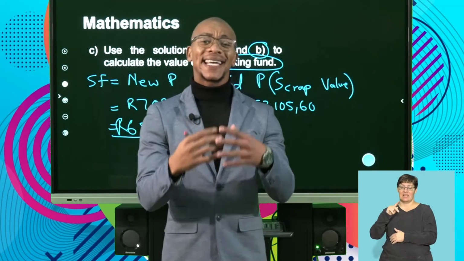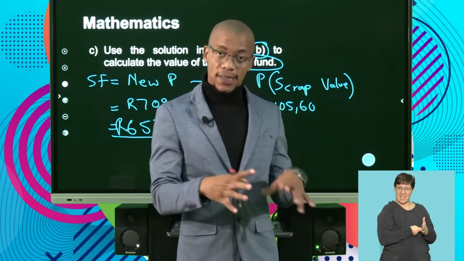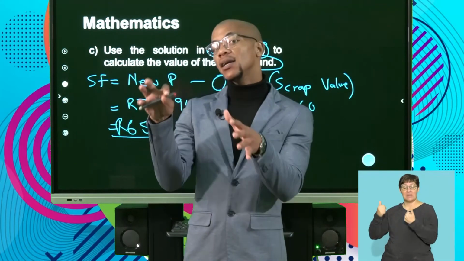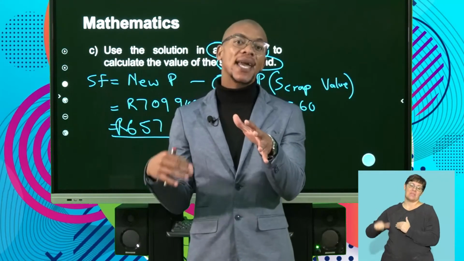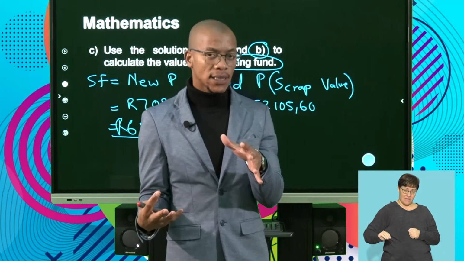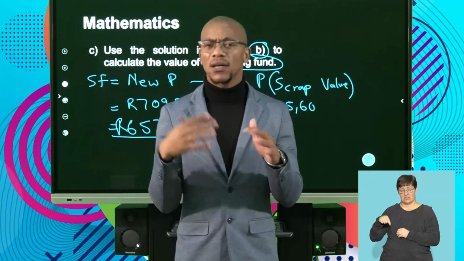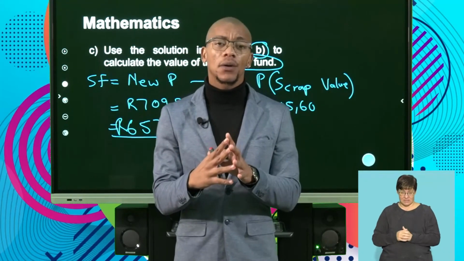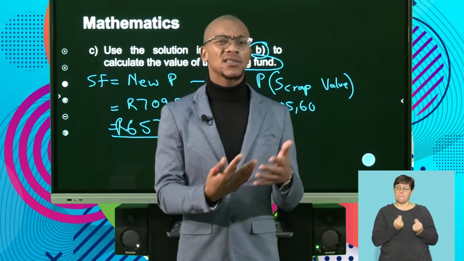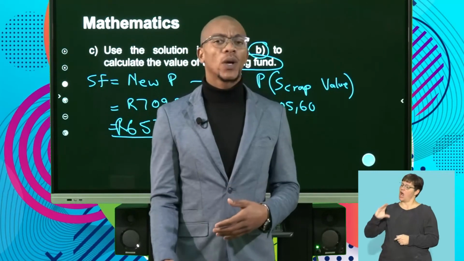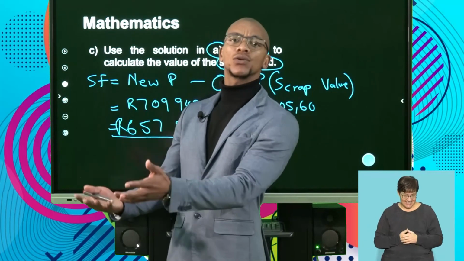Meaning, as I buy the truck today as my company, I will simultaneously open an investment account. In the investment account, I will be paying a month-to-month installment that will accumulate to 657,000, as you saw on the board now. Because as a company, as much as we are making a lot of money, there is really no way that in 6 years' time we will have 600 and something thousand just from our revenue to throw into buying this new truck.